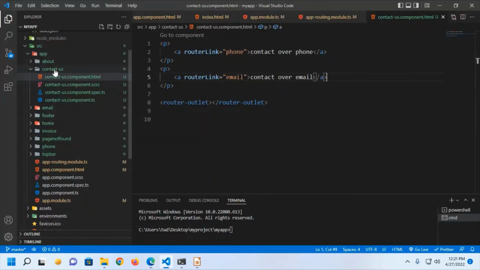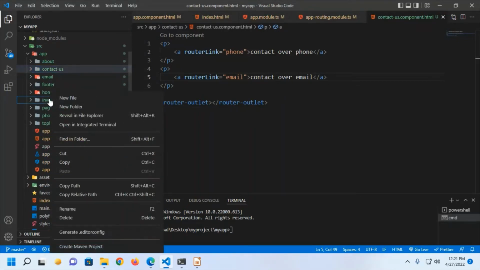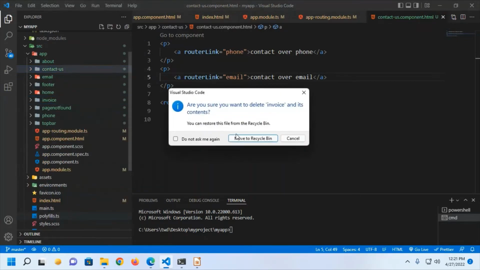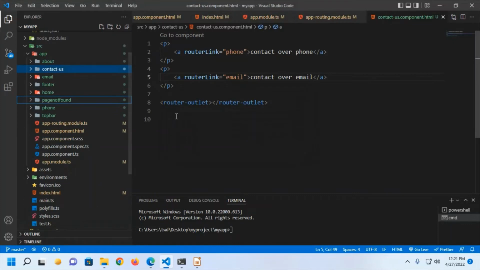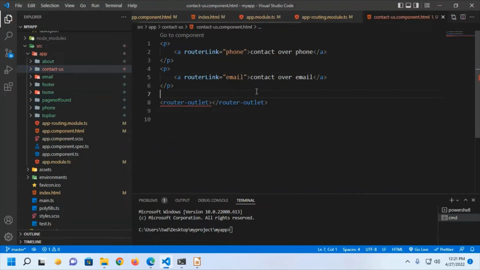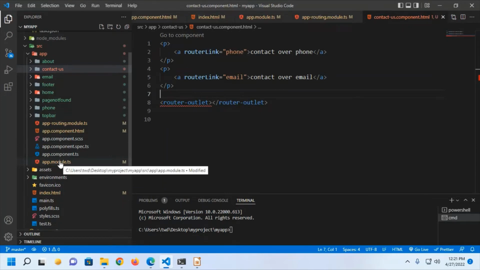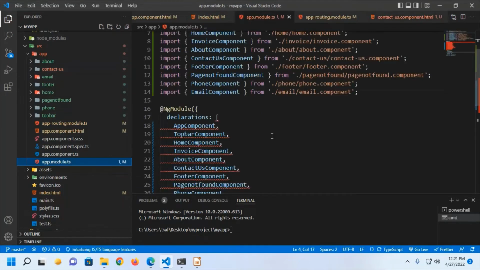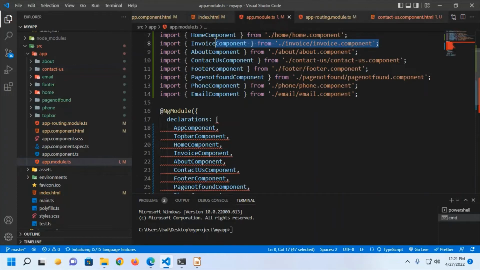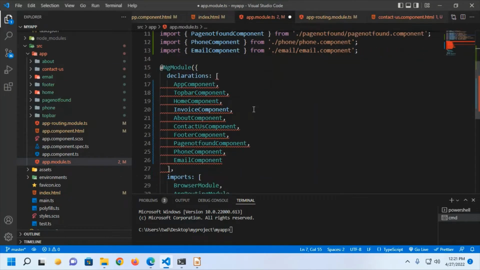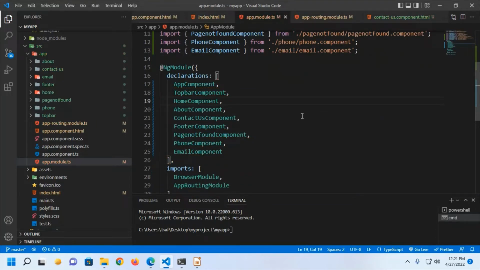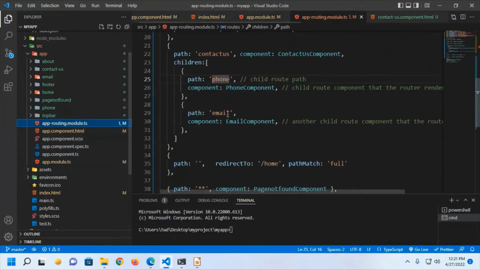now I'm going to delete the invoice component. Then we should delete the imports of the invoice component from app.module and the app routing module also.